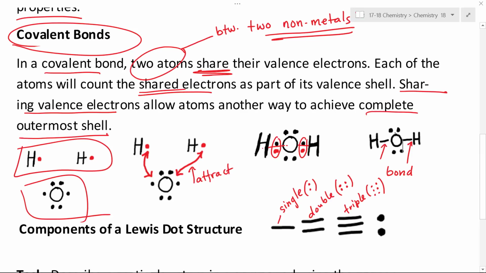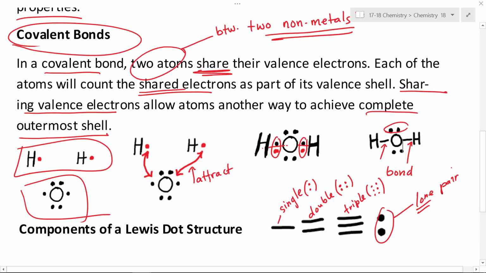But what about these right here? What do we call those? Don't we have a name for it? Yes, they do. They are the lone pairs of electrons. Why are they lone pairs? Think of the word lone. They are very lonely. They're not sharing with anybody. They are by themselves. So this is considered a lone pair.